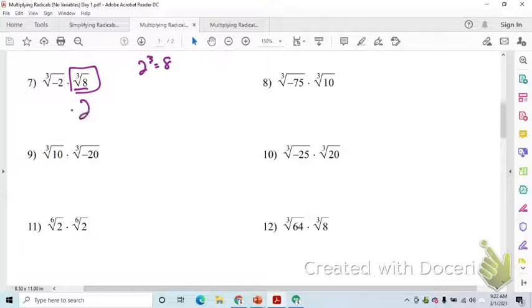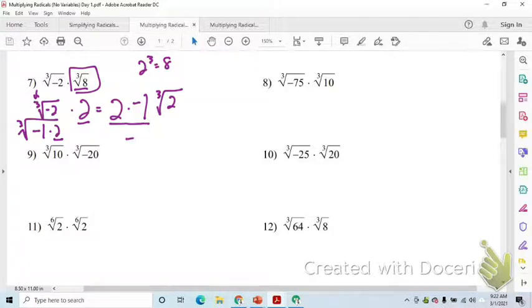It's 2. So if I have the third root of negative 2 times 2, then I have to do one or maybe 2 more things. This 2 is going to go out front. The second thing I need to think is, we're taking the odd root of a negative number, so that's actually negative 1 times 2. And what is the third root of negative 1? It's negative 1. So negative 1 pops out. The third root of this 2 is just going to stay the third root of 2. So then these 2, we can multiply those together. I get negative 2, and then I have the third root of 2. And so that's going to be the answer to that one.